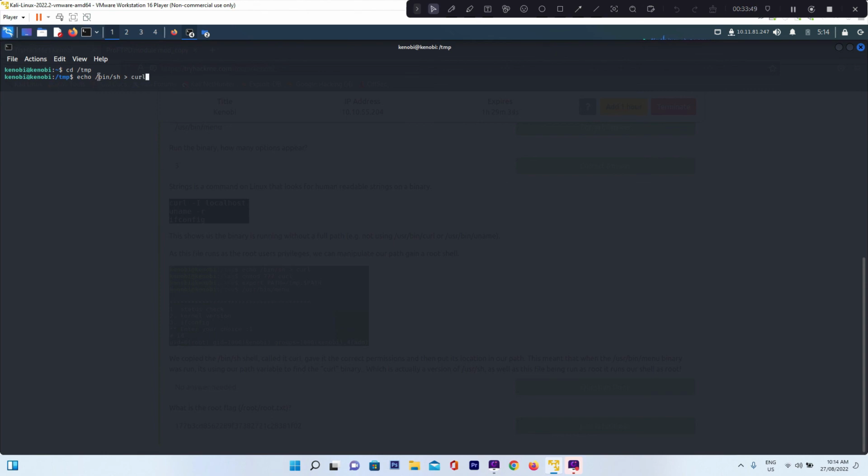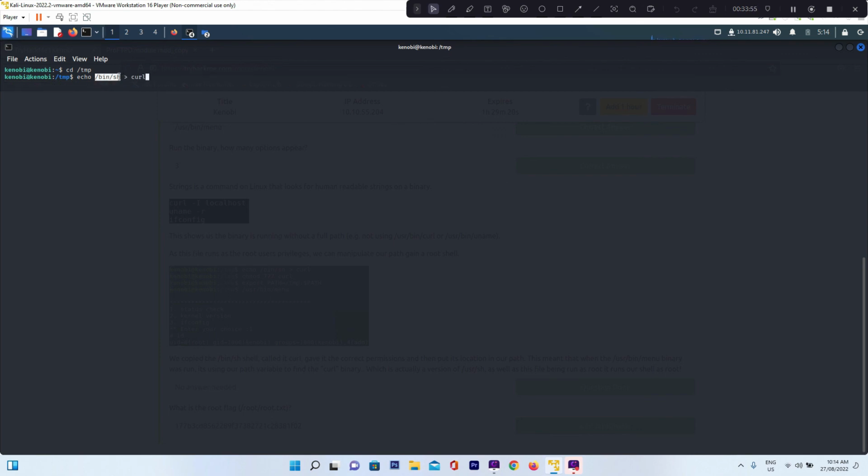This pretty much puts the sh program into this new file called curl. And next we want to change the permissions to executable. So that's done.